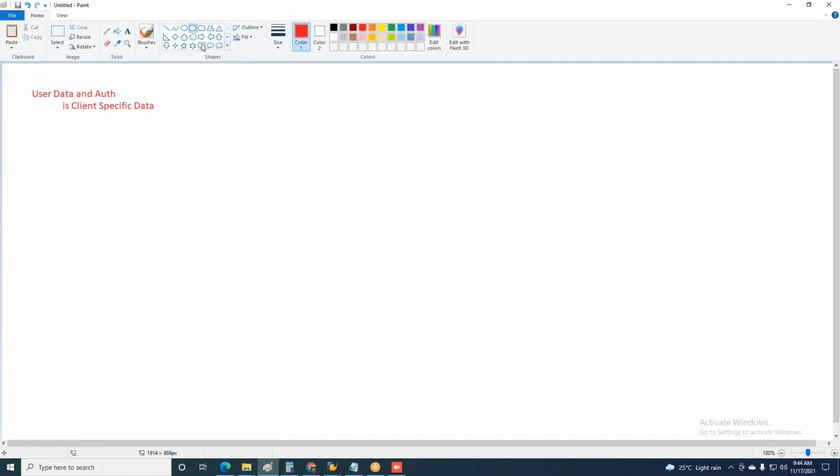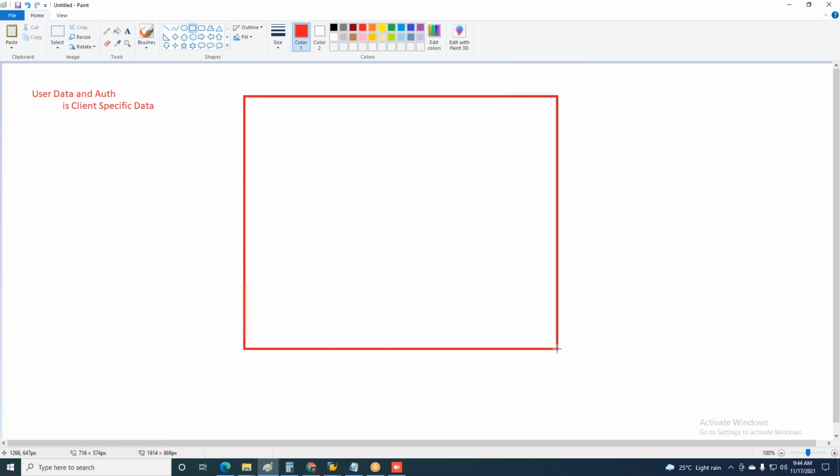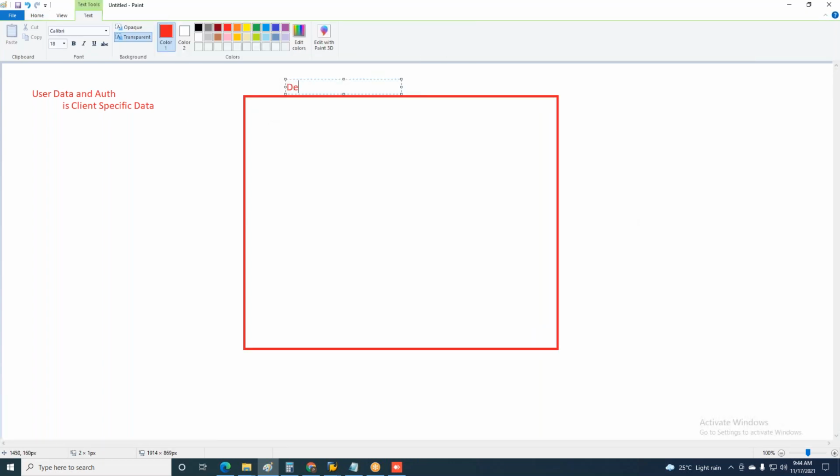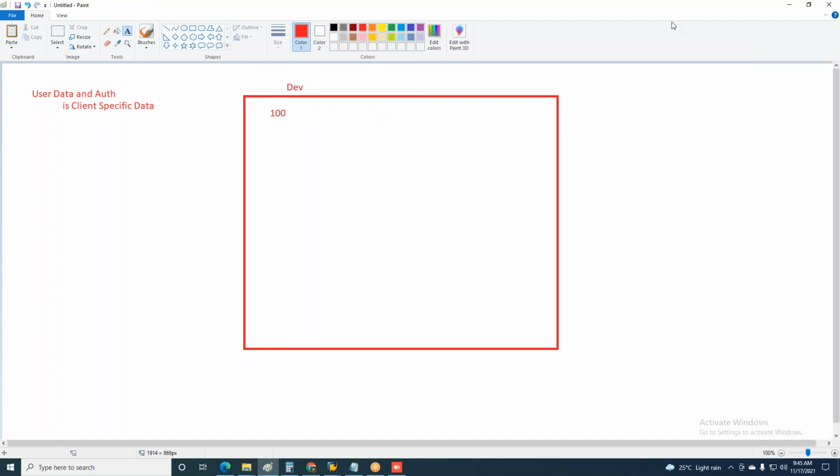A client is like a space in the server. So when we log in to client 800, this is the development server. Assume I logged in to client number 100. There are two screens here. I have a 101 client.